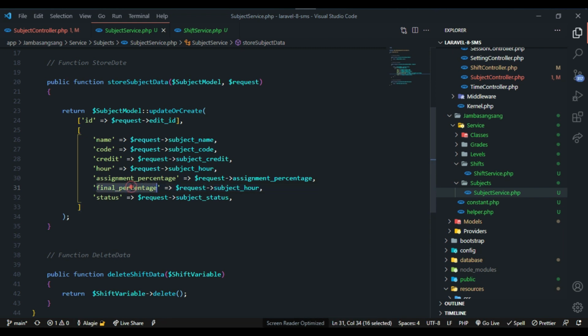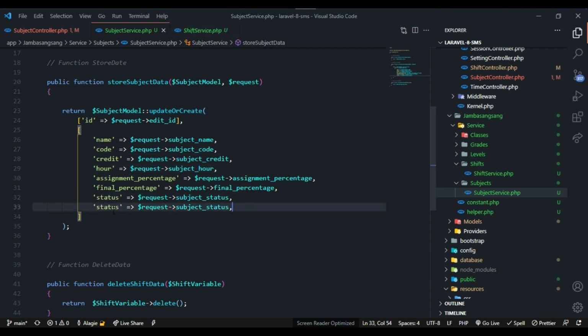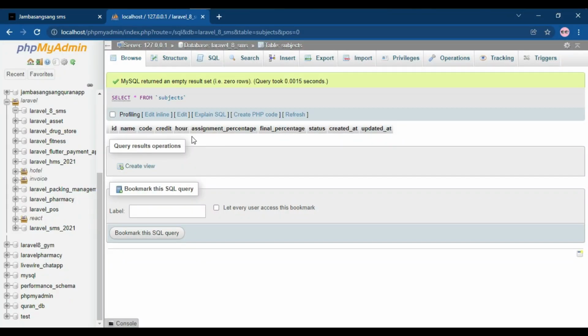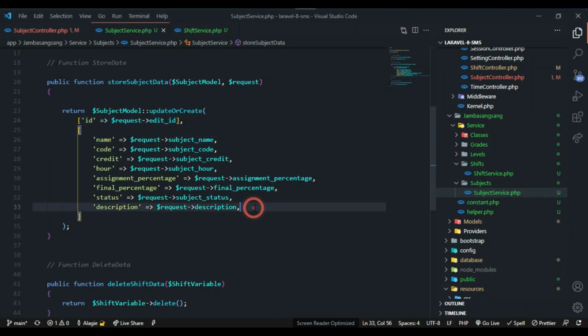Final percentage also should be here. Okay, so here is everything that we need, and last but not least is the description. I think so. Do you have description there? Description, and put this description here as well. But let's check inside the database and see. Here, no, I don't have any description here, so let's remove this description for now.